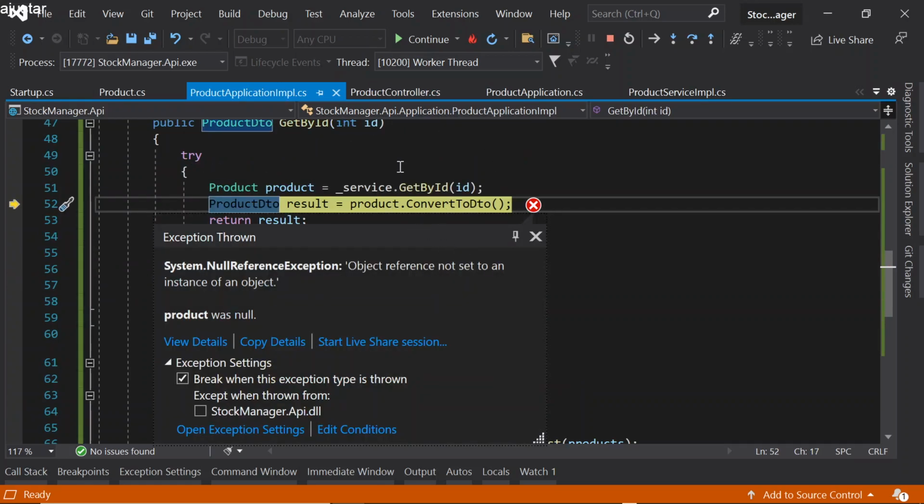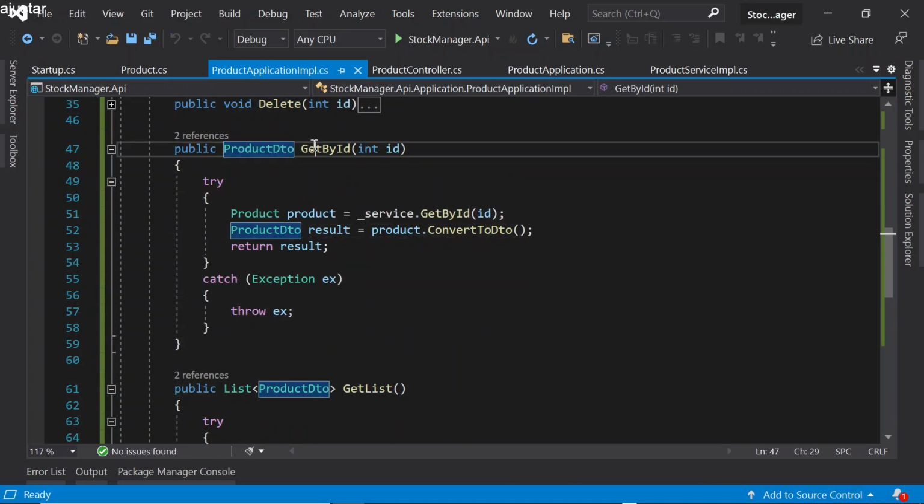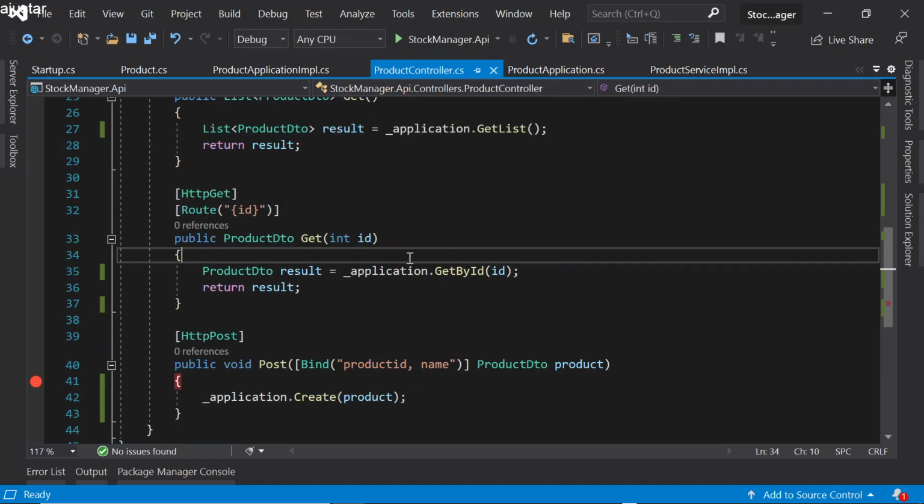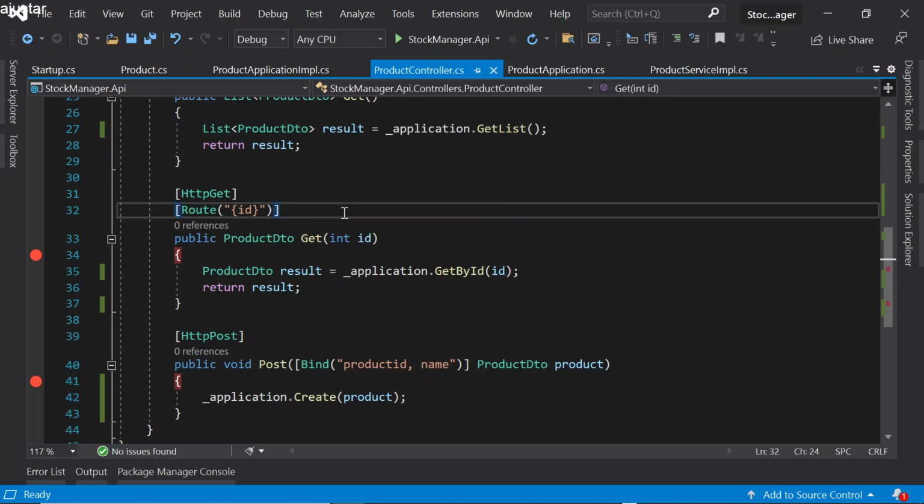Ooh, but we received an error. Let's understand what happened. With ID 2, the product is not found. So let's stop and verify this. Include the breakpoint again.